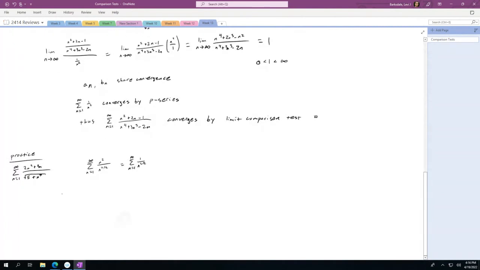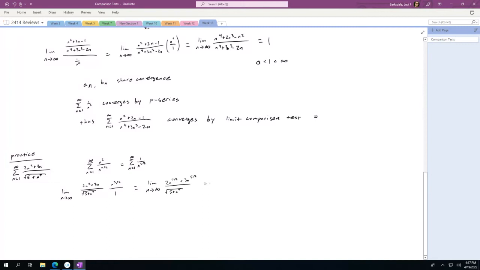So if I apply my limit comparison test, I take the limit as n approaches infinity of (2n squared plus 3n) over the square root of (5 plus n to the 7th), divided by 1 over n to the 3 halves. Now division by fractions is the same as multiplying by the reciprocal, so I can just say times n to the 3 halves over 1, which is the limit as n approaches infinity of (2n to the 7 halves plus 3n to the 5 halves) all over the square root of (5 plus n to the 7th).